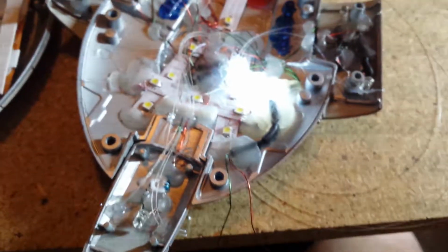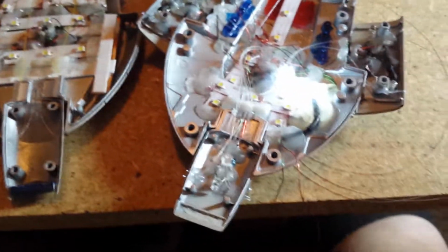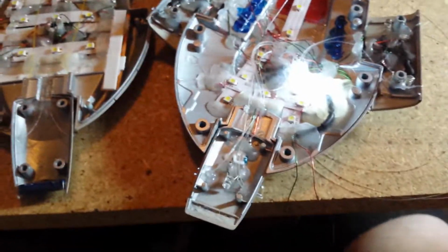the TIE Advanced X1, and it comes with the regular TIE Fighter. I ordered two of those, so I got two TIE Fighters, and I'll have one X1, the TIE Advanced on there, Darth's ship, and I'll probably go with like two X-wings, possibly two Y-wings. I might pick up another one of those kits. They're only like $7.50. I want to do like a little chase scene in there, and maybe drill some holes, do a little bit of fiber optics in some of the nooks and crannies just to give it some interest and all that.